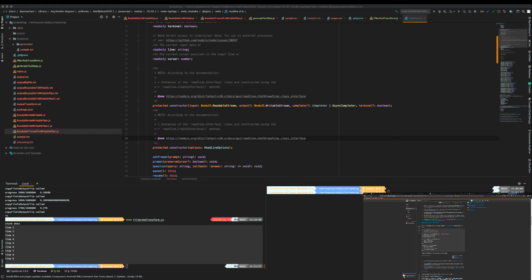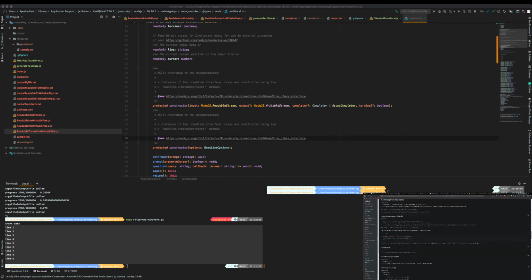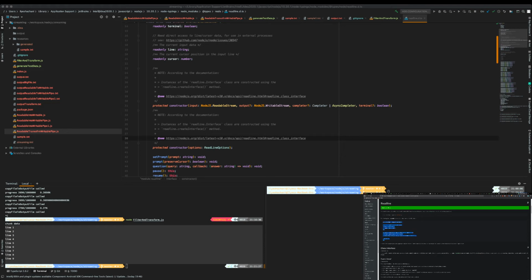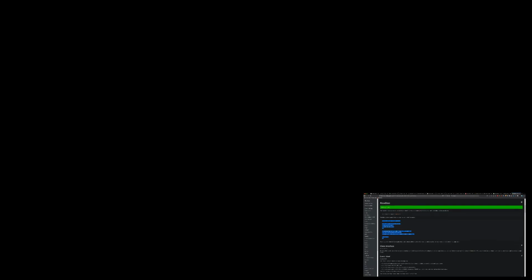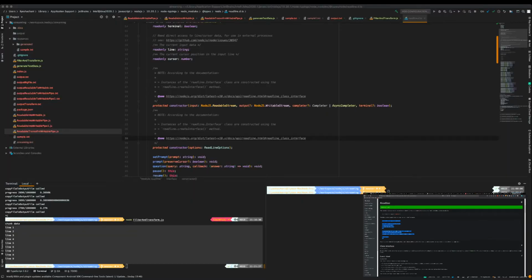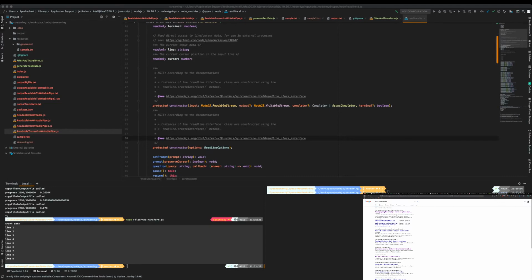Okay, so let's see how this can be used. I was trying to find out if it's a transform or not. So you have a createInterface, and then you have the input and you have the output, and that's this example here, which I don't like.